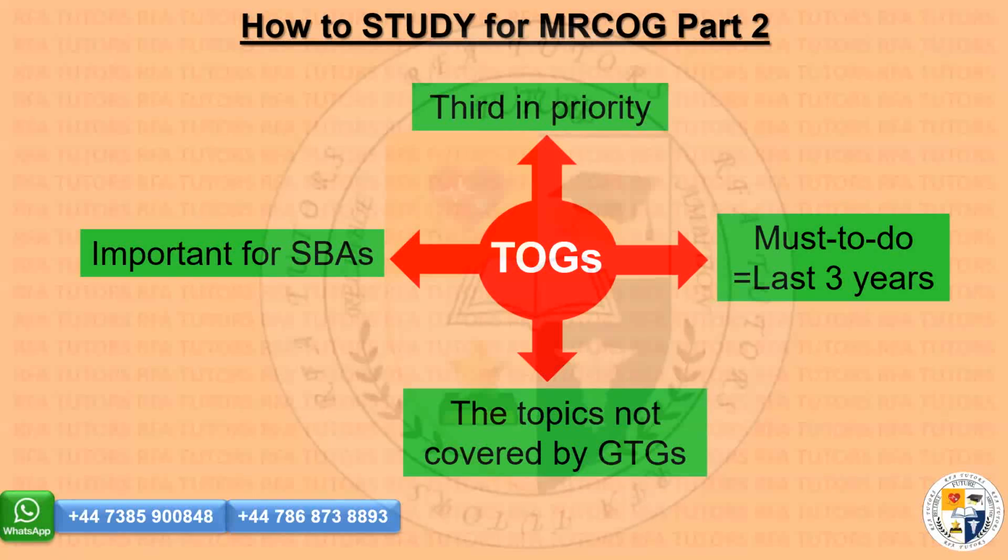I mean to say that students, they get stressed up so much. Jyoti, students, they get stressed up so much that they start doing the TOGs and they have not completed on priority their Green Top guidelines. Do you get that? Jyoti, my dear? If at all you're reaching to the TOG article, you should be knowing what percentage it is going to make. It would definitely be third in priority after Green Top guideline, my dear. After NICE guideline, the TOG article would be important, but it would be third in priority.